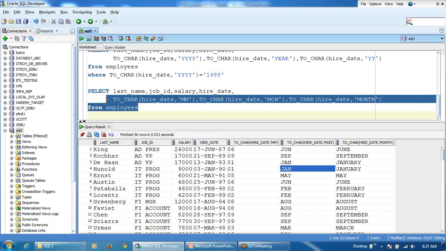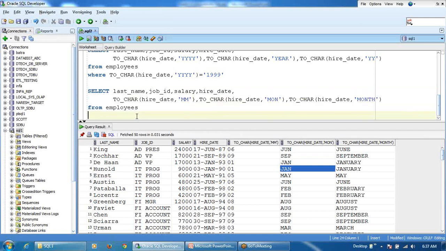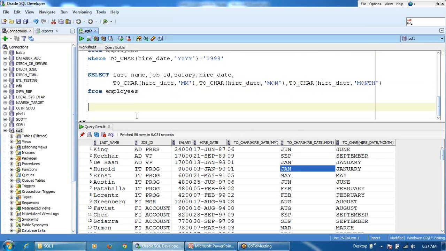Similarly, we can also get the day level attributes. Whenever you want to find out the week, or the day, all these things, let me just try and retrieve that. If you say DD, it will give you the day of the month. So this value will vary from 1 to 31.